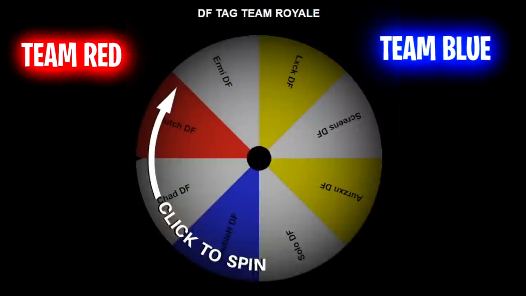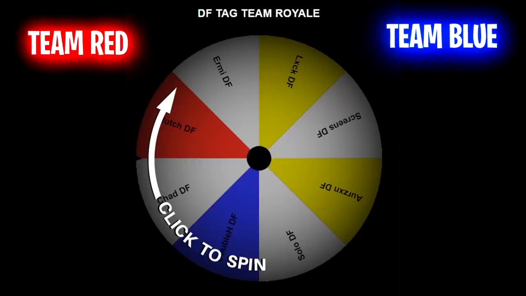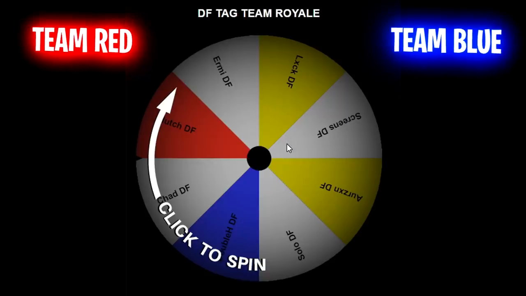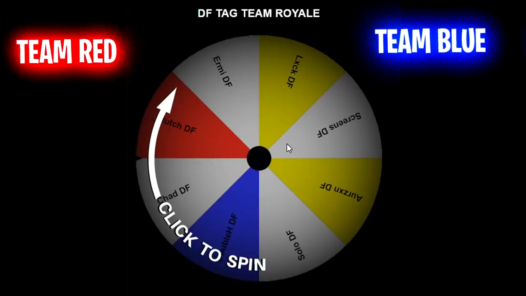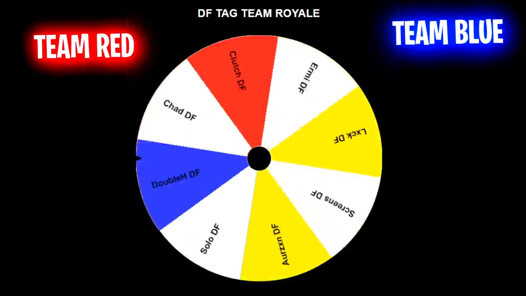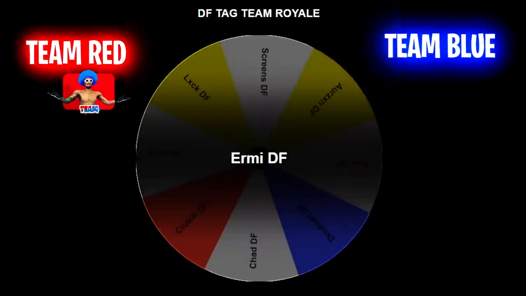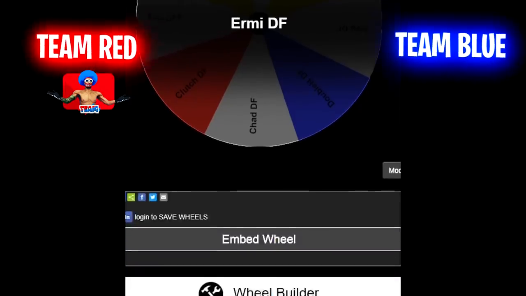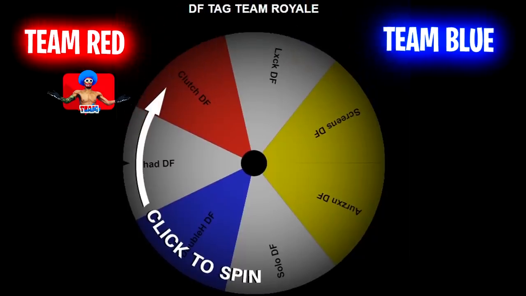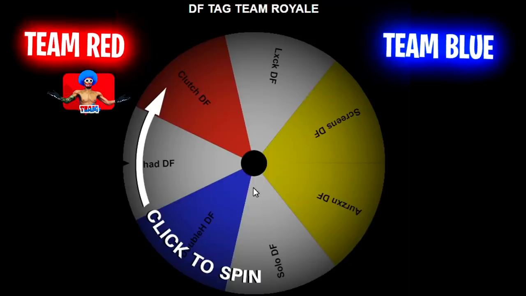All right, so we are at the spin the wheel right now. We're about to see which players are on which team. I'm not gonna lie, this is gonna be interesting. We got some interesting candidates today. Okay, so we're gonna go with the first spin. Let's just get into it. Ermi. Okay, so team one is Ermi. Now the next person is gonna be on team two, so you will be going against Ermi's team.